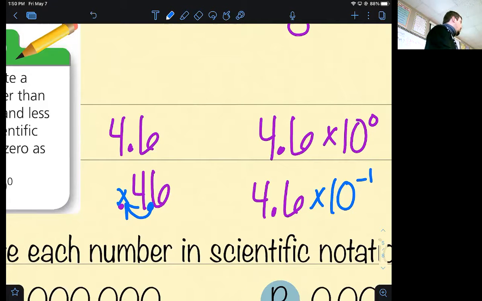Wait. How would we know in that case where the decimal point was originally? Oh, the first non-zero. You've got to put the decimal here, so it's between... yeah, that first non-zero digit. Put it after that first non-zero digit, so that makes it between 1 and 10.